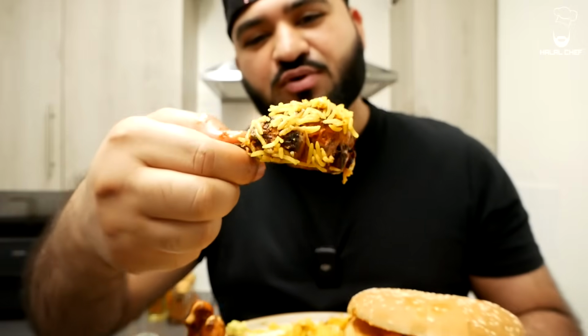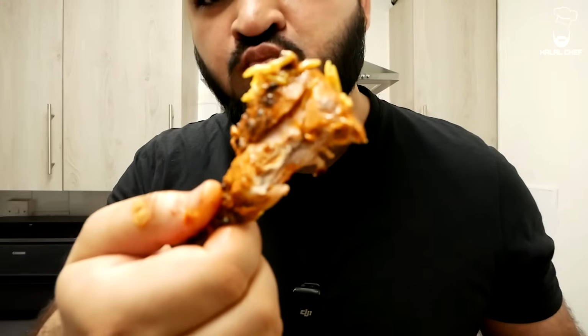Let's try the chicken with some of the rice. So mouth-watering. In my honest opinion, this doesn't require any sauce. So tender, juicy, one of the best chicken ever. Has a slight kick to it which is expected. You can always adjust the heat.